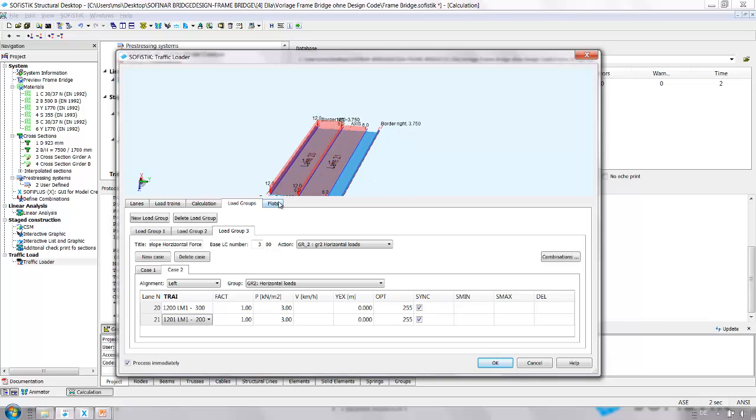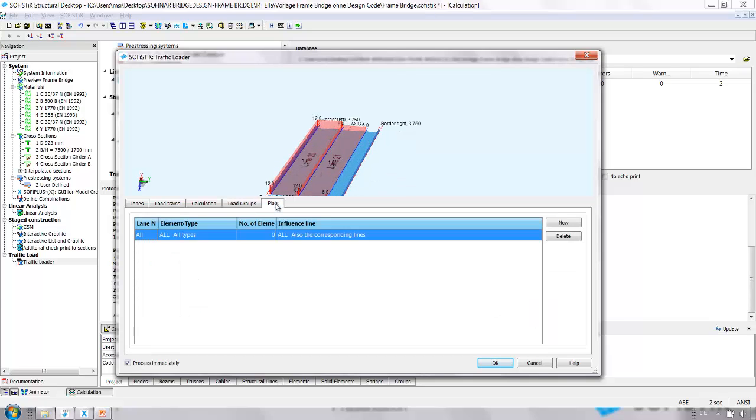Okay, then we just go further to the last tab, and here you can just determine what results you would like to see. So if you just take the default, you will just get the maximum of output, so it will be just a huge amount of results. So it's just necessary to think about what kind of results we would like to see. So which lines are just important for us, which results according to the element type is important.